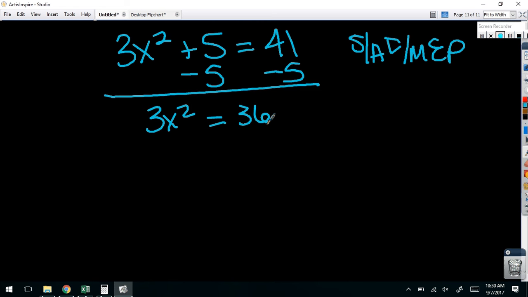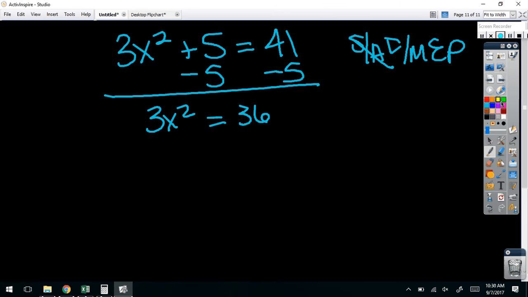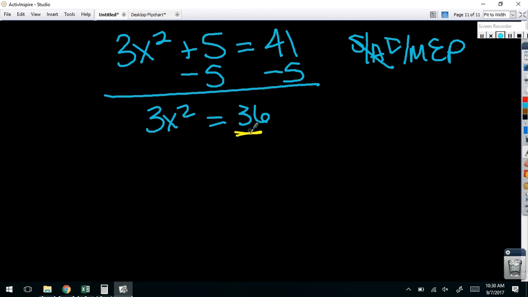All right, so look, we did the addition and subtraction. So the question is, can we go ahead and square root here? Because that's looking like a pretty nice perfect square there. I cannot take the square root here because look at the order. I have to do multiplication and division first. This is why we have to know this order. Now, if it looked like this, that's different because parentheses are last. But because there's no parentheses, that squared is only hooked to the x. It's not hooked to the 3.